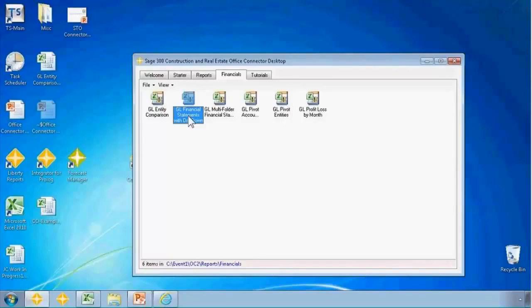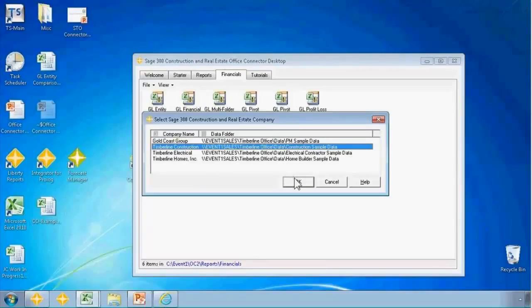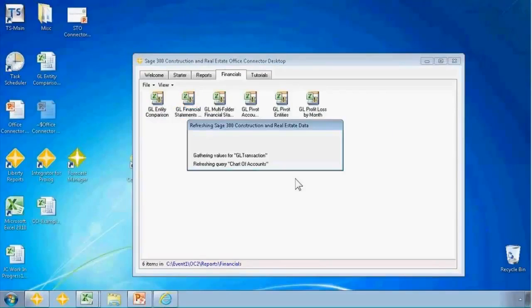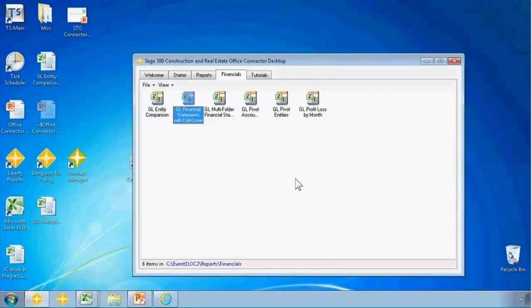What makes this a little easier is, if I use your scenario where we're in March and we want a report as of October, I have to think for a minute: how many periods back do I need to roll back if I'm running just a standard financial statement design? I'd end up saying, okay, 1, 2, 3, 4, that looks like 5 periods that I have to roll back.